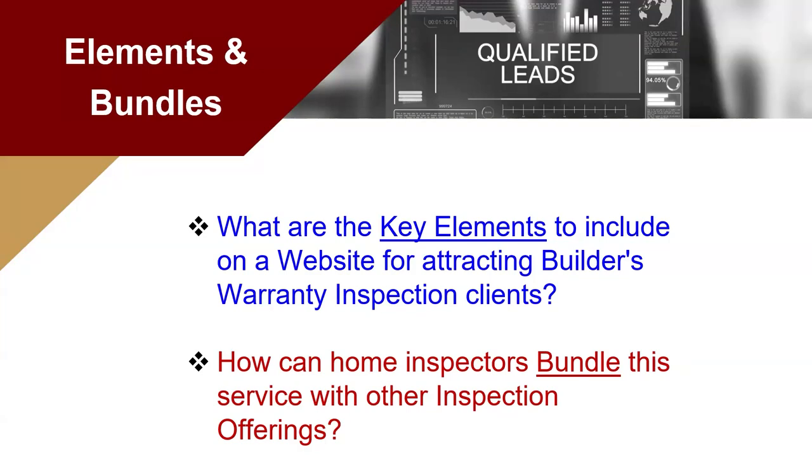I'm opposed to reducing your fees — everybody has to eat, and we don't price things down so low there's no profit. But I'd take these discounts and apply them to add-ons. They get a bonus — a radon test — and you're already offering extra value with the drone and infrared. You're bundling again. If they have a pool and spa they didn't get inspected, you could offer that too. That makes your value proposition way better than your competitors.